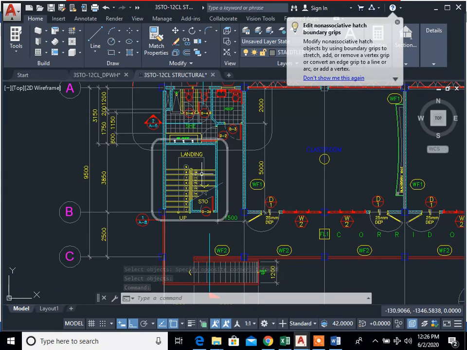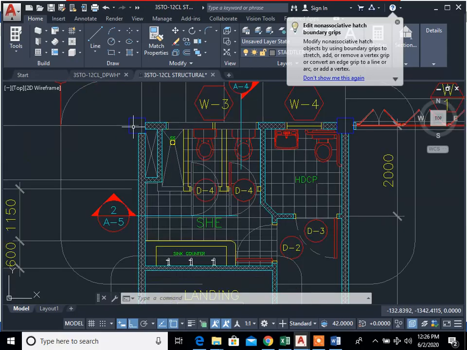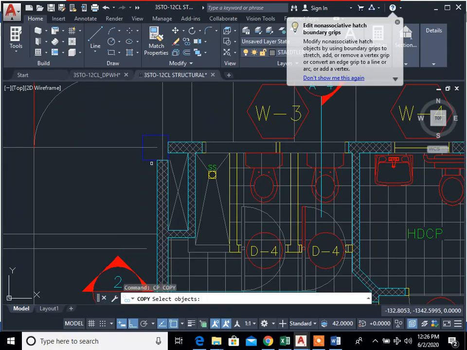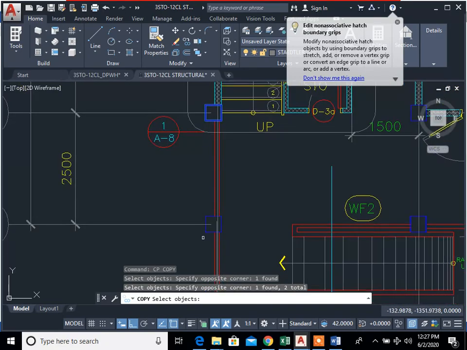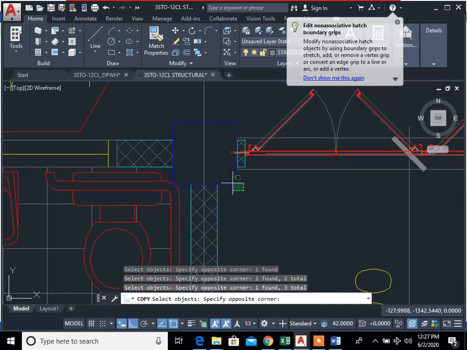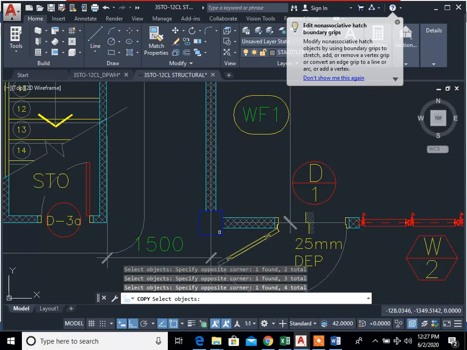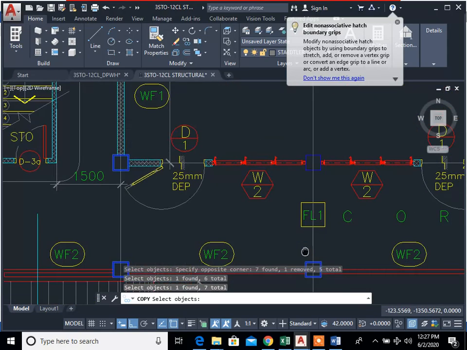Going back to the architectural ground floor plan, the location of the column is at the intersection of the grid lines. So the next step is to copy our columns. The columns are the blue ones. So copy, then copy.